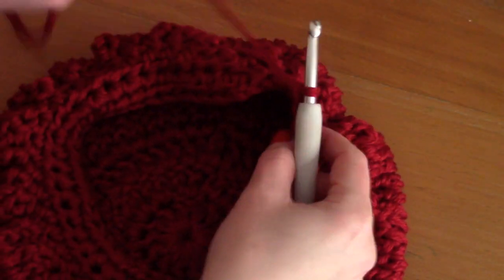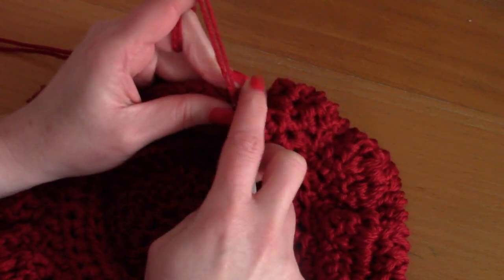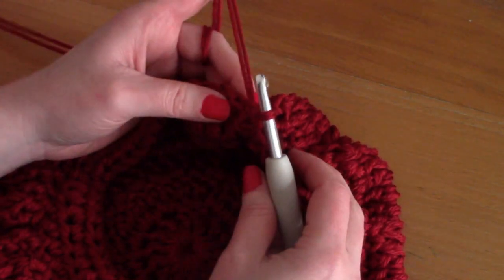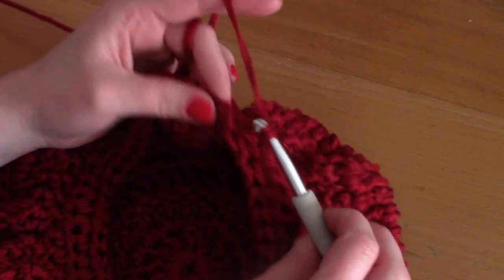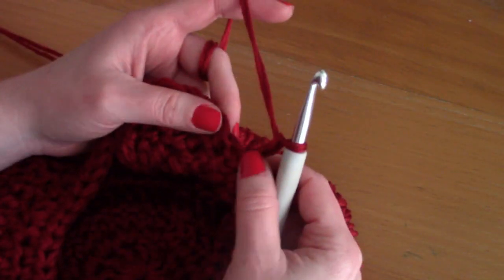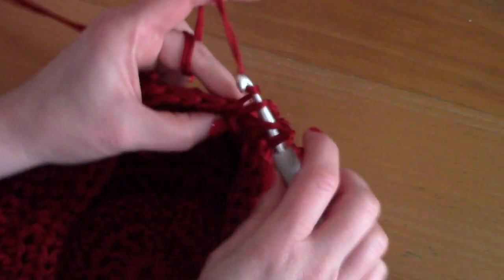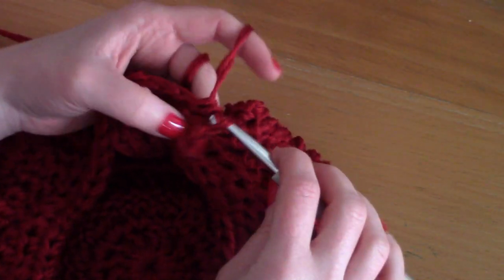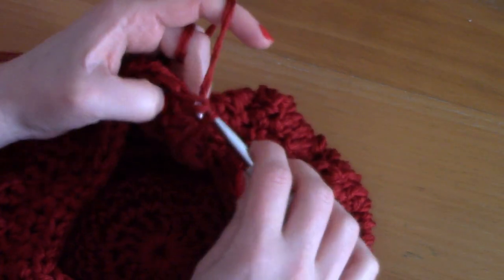So we've almost finished this round, and what we are going to be doing is slip stitching to the first chain 2 that we did, like so. And now for the next round, it's going to be the exact same. Chain 2, this counts as your first half double crochet with this first stitch, and just go directly into the next with a half double crochet, and just carry this on until you reach the end of this round.